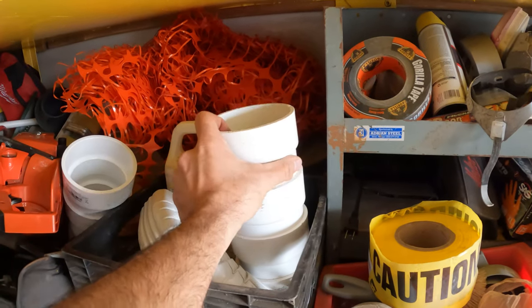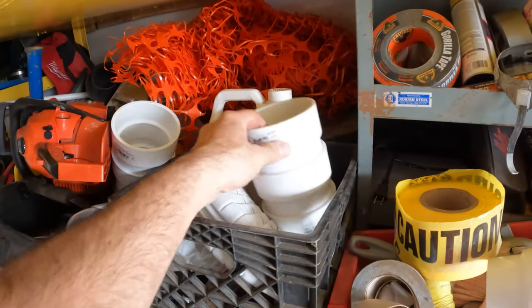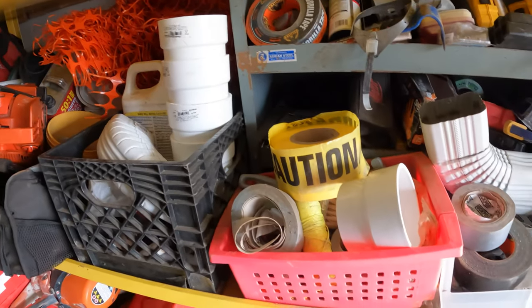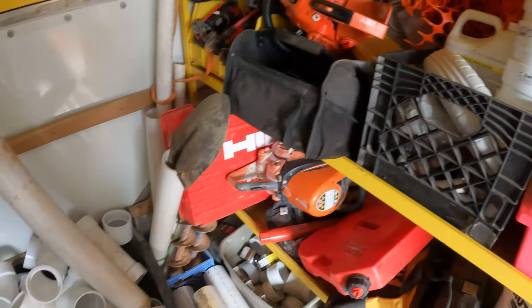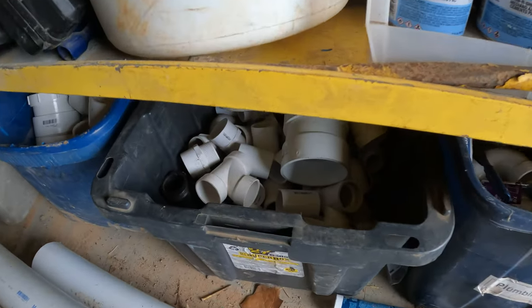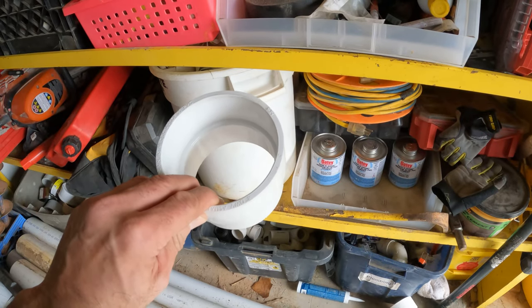These are the fittings here to go from schedule 30 to schedule 40. And I carry tons and tons of these fittings just because you never know what you're gonna hit. And when it comes to PVC, if you don't have the exact fitting you need, sometimes you can't make it work. So that's why you see tons and tons of fittings on my truck all the time, just because I don't wanna get bested by a $5 fitting and have the whole job stop.